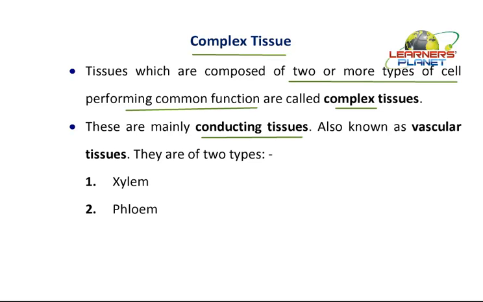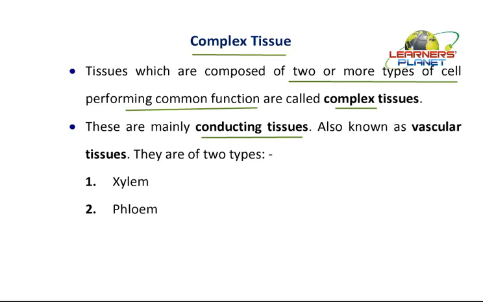Now what do you think? From where do they get these basic substances which are being conducted between the different parts of the plant? Let us say water and minerals. From where do the plants obtain these two basic things? From the soil. So there is a special group of conducting tissue which helps in transportation of material from the soil to the different parts of the plant. Right? So this is one of the types.